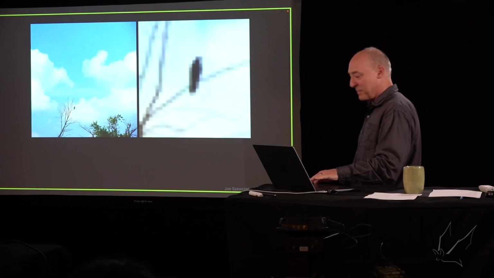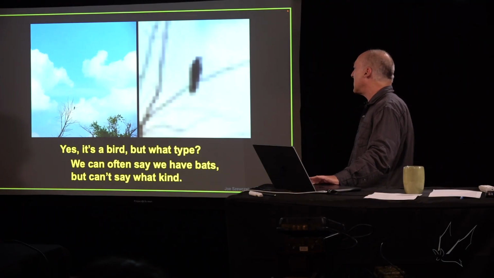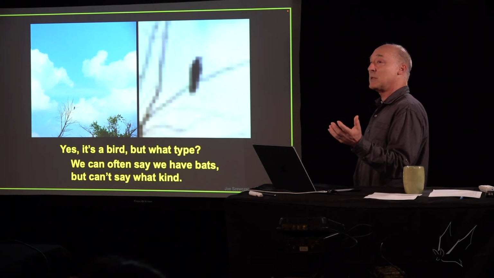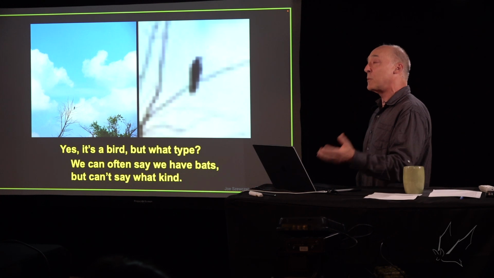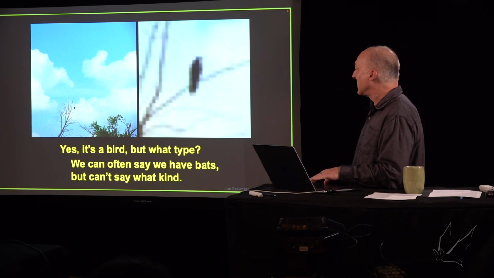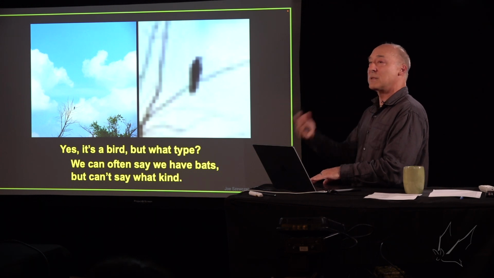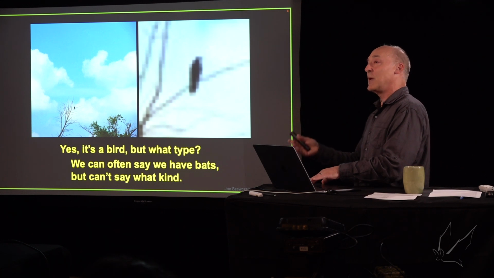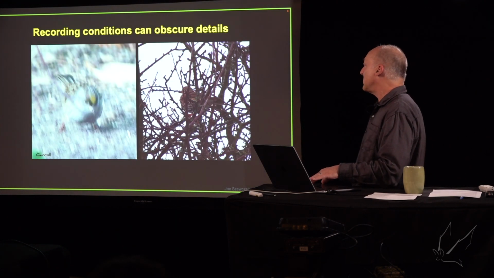Unless you're like CSI, where they have some kind of tool that can zoom into a photograph from the satellite and read a license plate. Maybe we need something like that. Okay, so we get to a point where we can't tell. We can still recognize it's a bird, but we can't say what type. And we're going to have an awful lot of recordings where we can say that's a bat in there, but we can't say what type it is. So a big part of this practice is being able to know when you can say and when you can't say what type of bat we have.